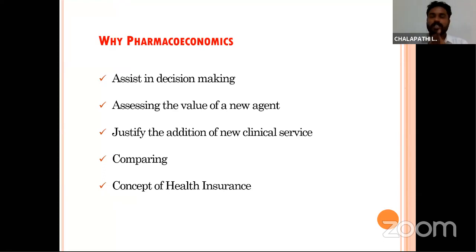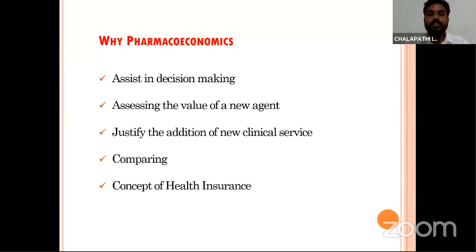As I said, the first point that comes to mind is decision making when you think of pharmacoeconomics. So decision making is an ability of any clinical pharmacist. I clearly said, clinical pharmacist. It's an ability, a primary must-have skill, any clinical pharmacist should have, to decide which treatment I should give to my patient.